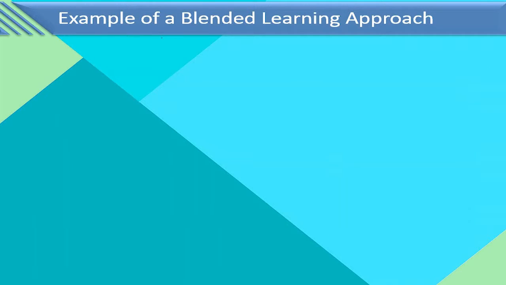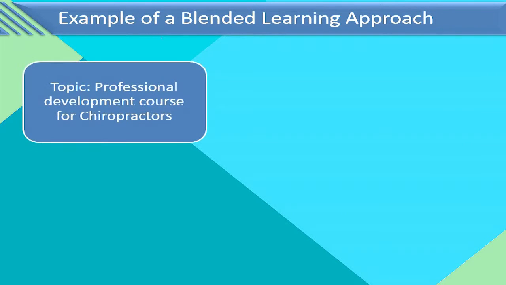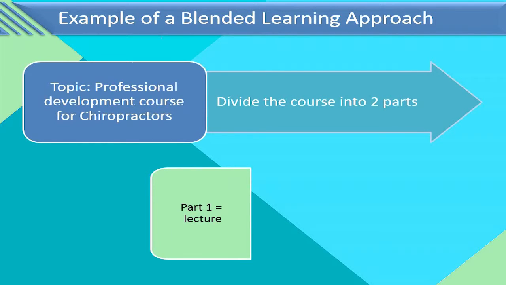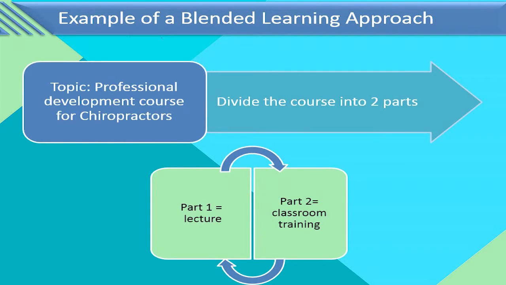So, to give you an example of a blended learning approach, let's assume I received a request from a client to create a professional development course for chiropractors. For maximum effectiveness, I'll divide the course into two parts. The first part will be mostly lecture and will be delivered via e-learning. I'll also include many real-life examples, high-level games, and simulations. The second part of the course will be conducted in the classroom. Participants will complete hands-on activities and apply theory to practice.